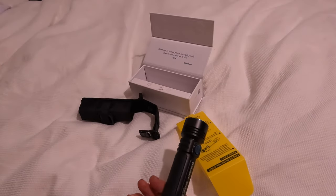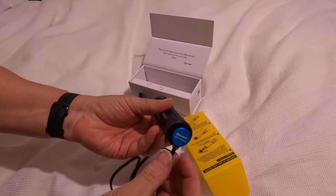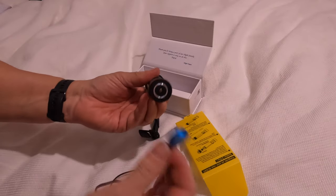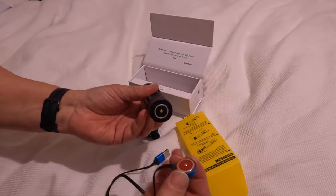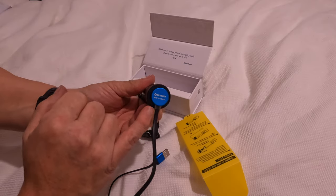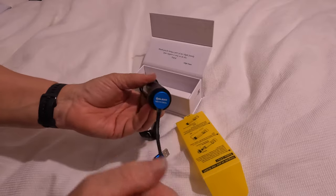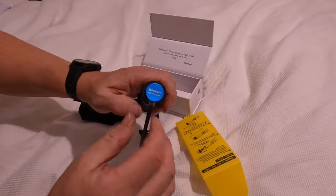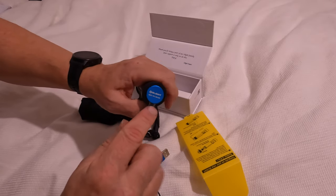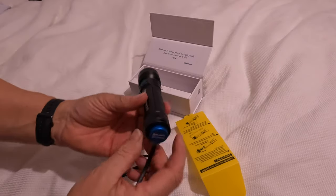The magnetic charge cable is in the box — it just clips on nice and solid via USB and it doesn't feel like it's going to fall off. It's quite a strong magnetic pull. It'll be red when it's charging; when it's done, that goes green. Some people have been complaining that the LED doesn't go green, it just goes off — but the ones I've been using have been fine, so maybe they've fixed that little problem.